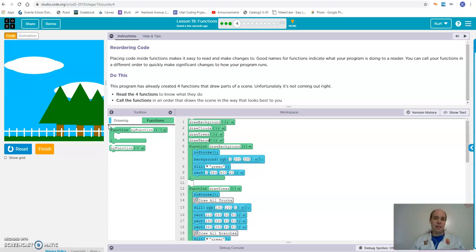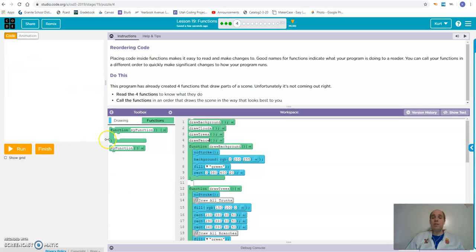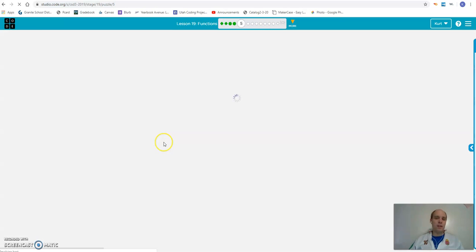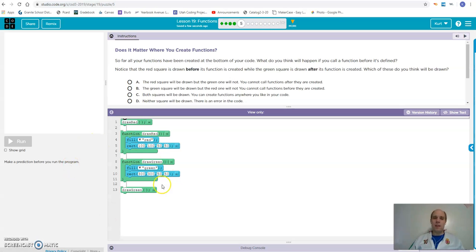And so hopefully this introduction has given you an idea as to the difference between defining a function and calling a function, and that you can define code inside the function. We, of course, have been using the draw function for quite some time now, and that's a function that just gets called by default when the program starts. So we're going to end this introduction. If you know what you're doing, then continue on. If you need some more help with these other lessons, then I'll be putting some additional videos up to help you out.